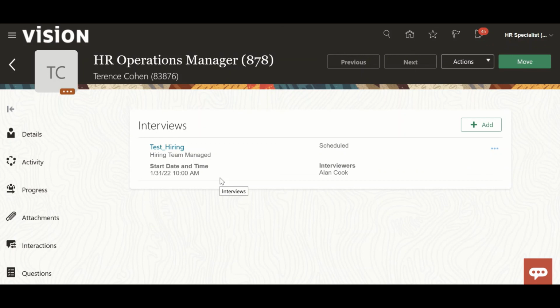But here you need to add the schedule, and then the recruiter will come to the job application and schedule this interview of hiring team manage type. Then the candidate will receive a notification, and if he wants to cancel, he can cancel it. He will get that option there. So this is the functionality of the interview of hiring team manage type.